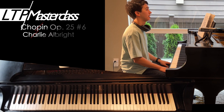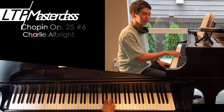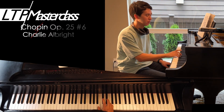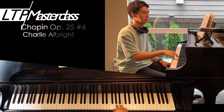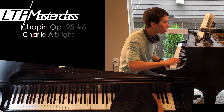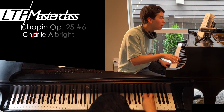That's way easier said than done, but generally speaking the right hand can be very, very quiet. They're basically just chromatic thirds going up. What you want to do is weight the top note — the top note is way more important than the bottom note. Weight it to the top, and don't worry about the thumbs and twos that you're playing on the bottom. You really want to hear the top note. So bring out the top notes.